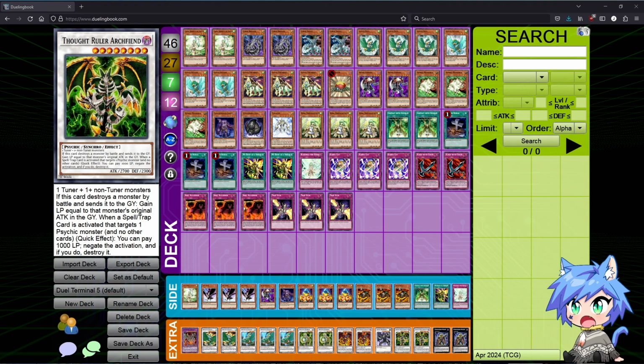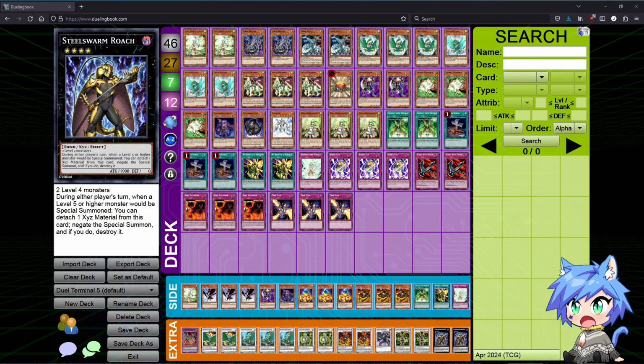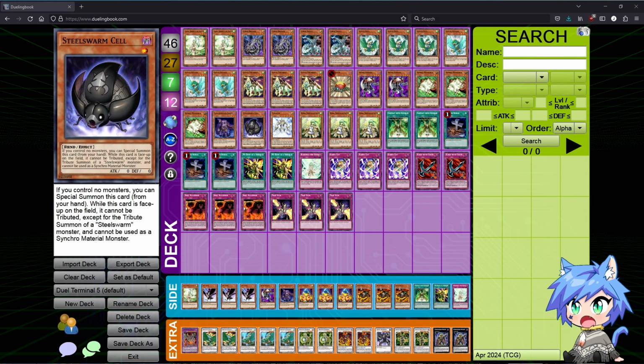Magical Android, RDA, Scrap Archfiend, Thoughtful Archfiend, and Steel Swarm Roach because we have Steel Swarm in this deck. Okay, that about does it.